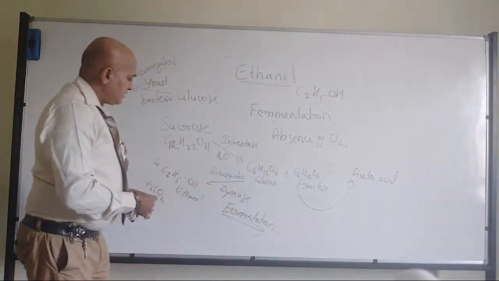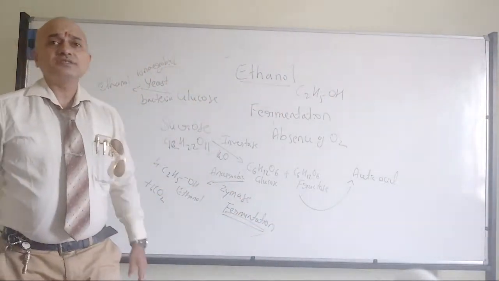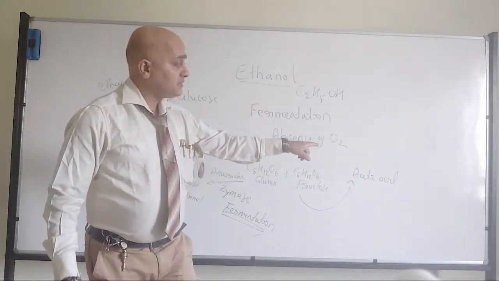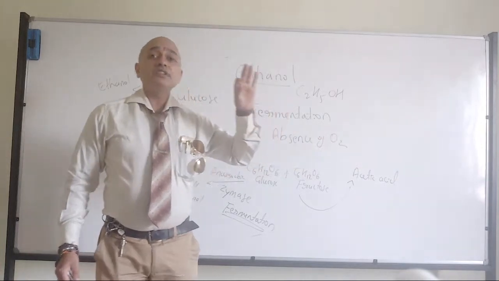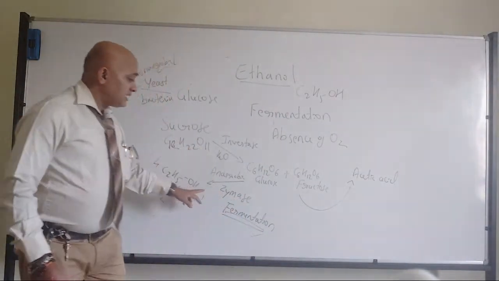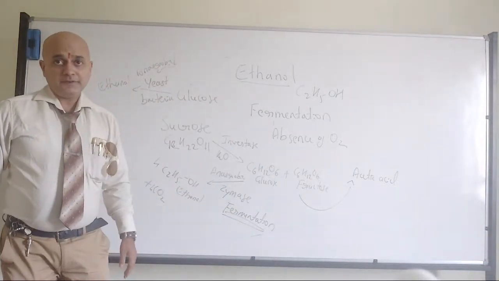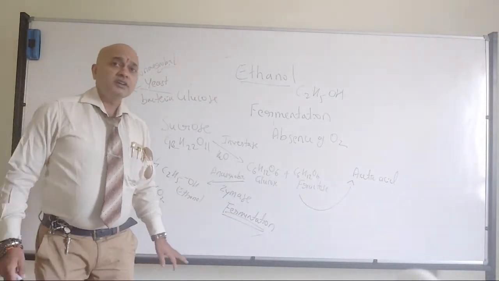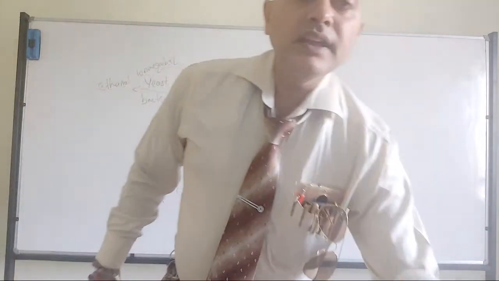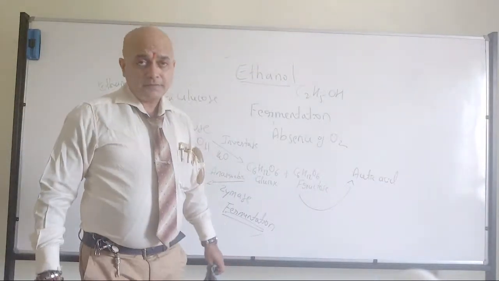Instead of ethanol, some of the acetic acid will also get formed. So we have to avoid the formation of this acetic acid, otherwise it will spoil the taste. Therefore, anaerobic condition we have to strictly maintain. All of you have understood? Otherwise there will be a contamination of acetic acid if there is oxygen.